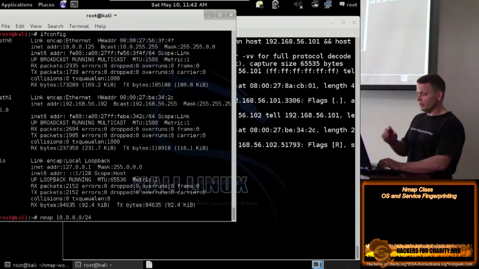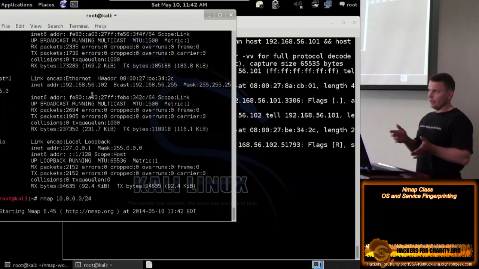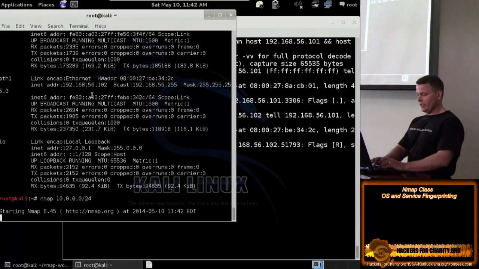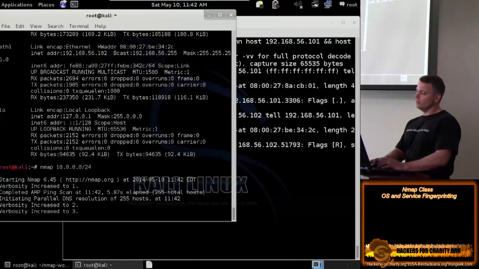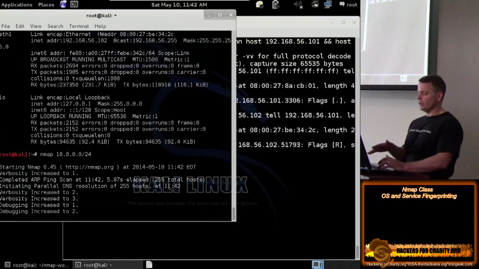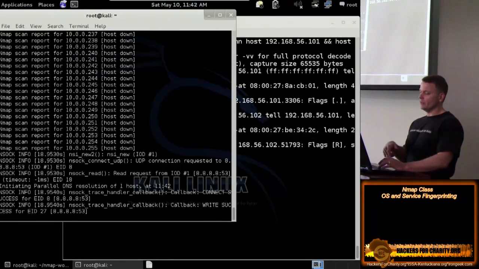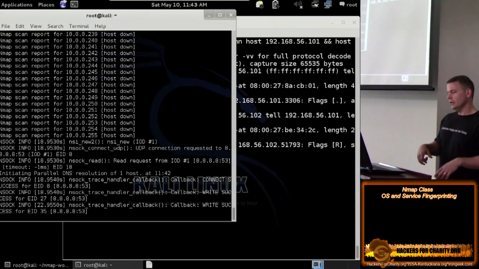I just need something that takes long enough to scan that I can actually hit the V and the D options. So, I started a scan on the Class C subnet, and if I hit the V, it's going to increase the verbosity, and you can see that I'm getting a little more information, but it's pretty limited with the verbosity options. And then if I use the debugging level, when you get to about 2 or 3, you start to see a little more information at about debug level 3. And you can really tell that there's some stuff going on in the background.